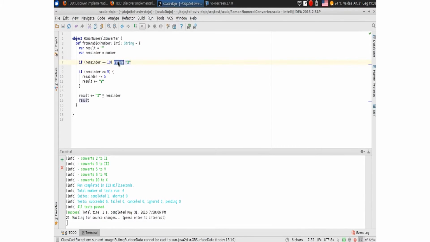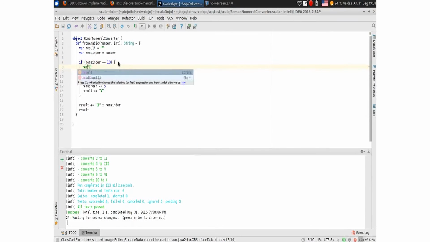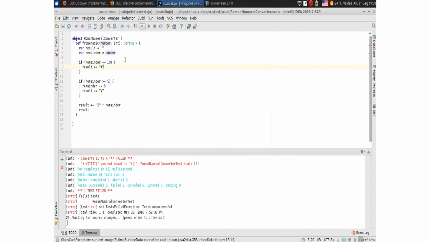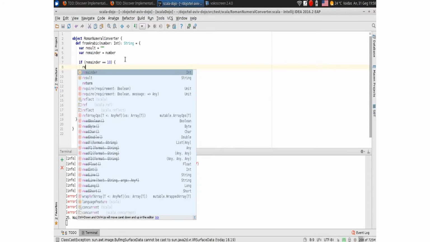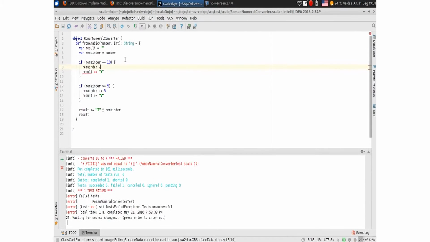Even this return is hard to refactor, but I will try to do it. So what I'm doing is I will say result plus equals. I need to subtract this value from remainder.